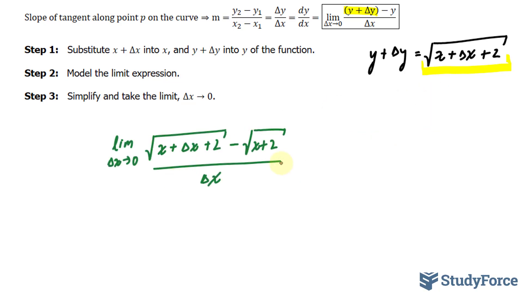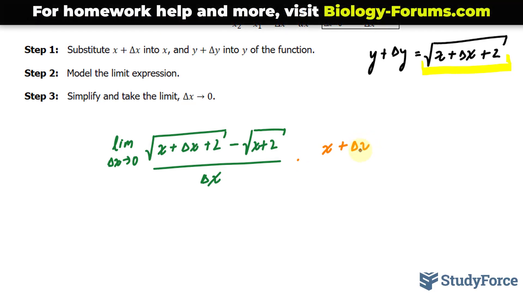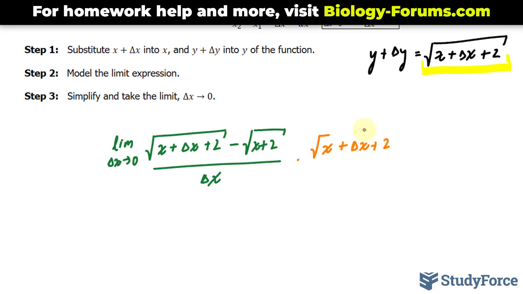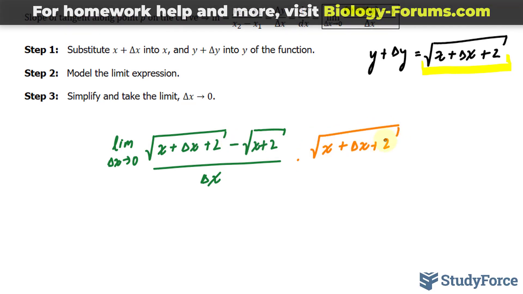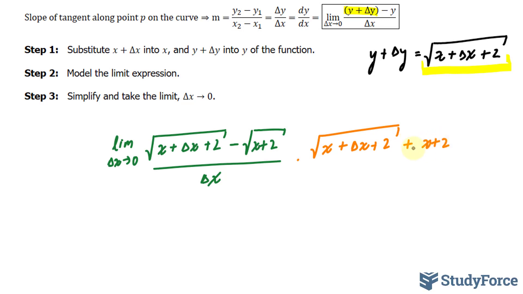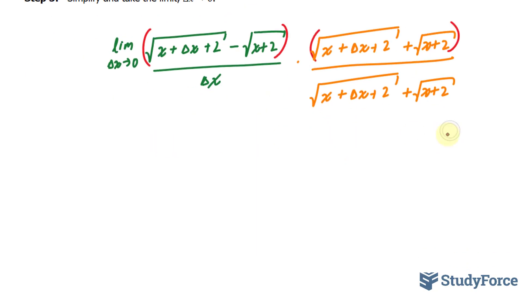Here's what I mean. So I'll multiply the top and the bottom of this fraction by the conjugate of the numerator: square root of x plus delta x plus 2, and instead of minus we'll put plus square root of x plus 2, and the same thing at the bottom. Now that I've copied and pasted it in the top and the bottom, I will multiply this binomial with this binomial. And this won't be easy to do. It takes some time. And I'll show my work over here.